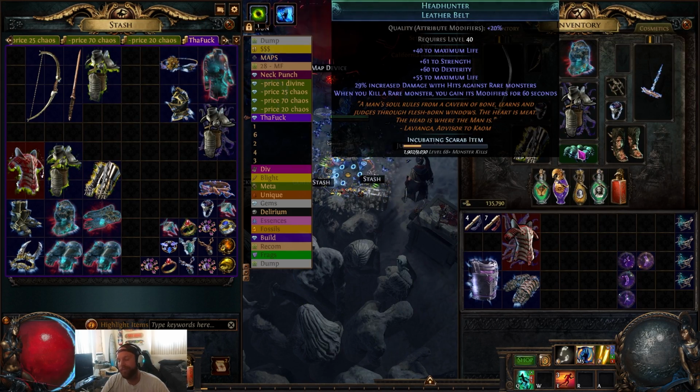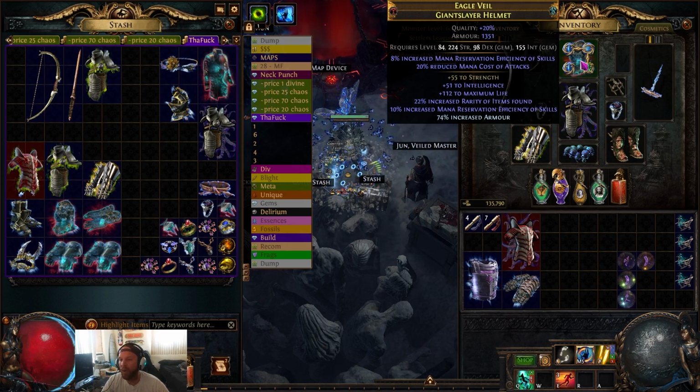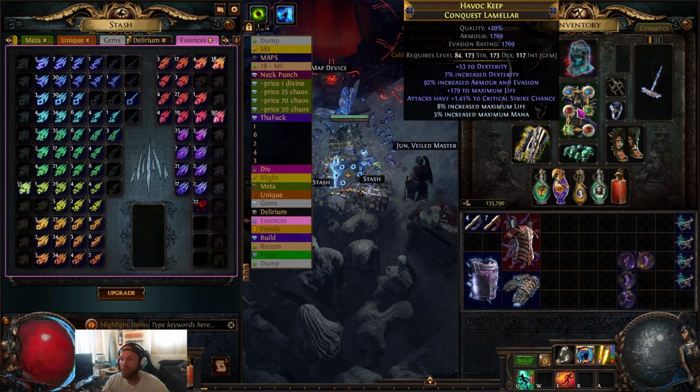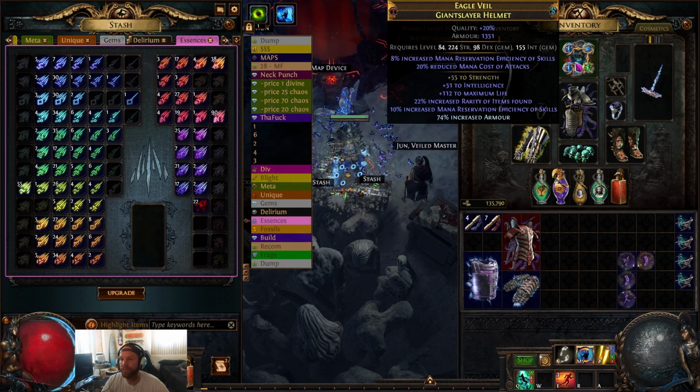Again, Headhunter, bunch of attributes, helpful with omniscience, and Headhunter's my favorite item in the game, so that's what we're doing. Helmet, we just bought a fractured strength. We used intelligence essences just to get some more attributes. Oh no, I'm sorry, we didn't.